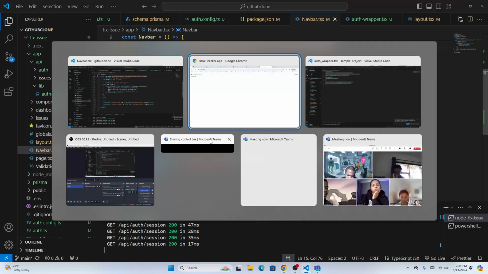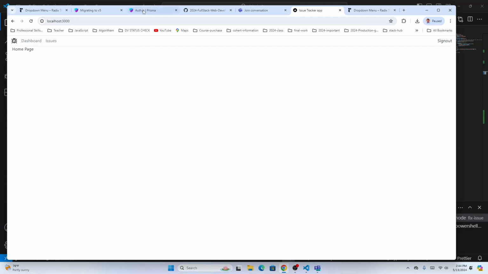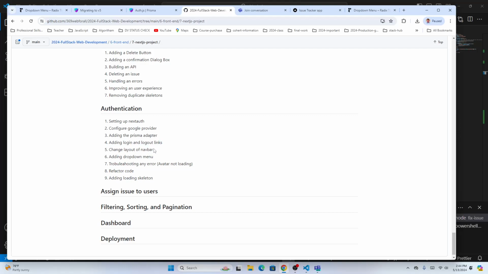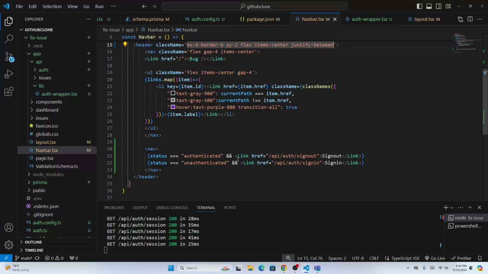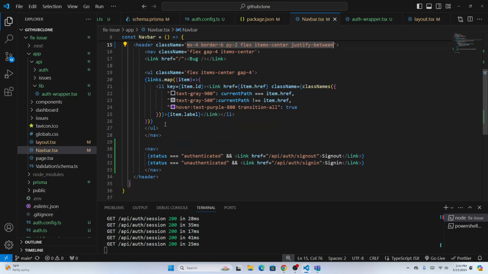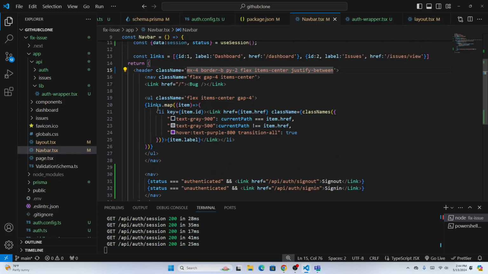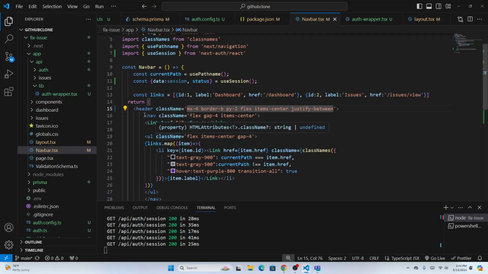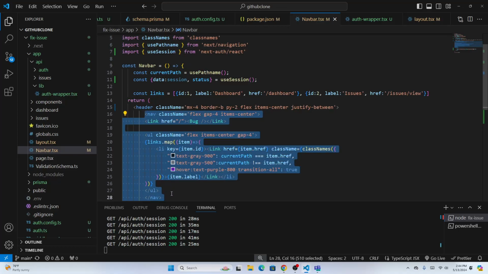But let's do one thing. What I'm planning to do now is change the nav bar. Let's add the drop down menu, okay? But before that, we must see our code is getting too clogged now. A lot of code here in the same place. We can separate that into a function, not too much, but we can do that. Like this whole thing, you can add in one function.